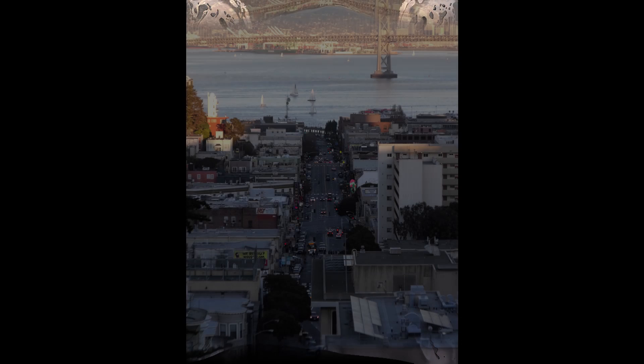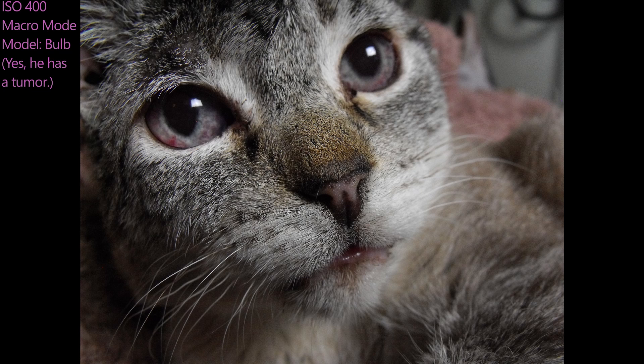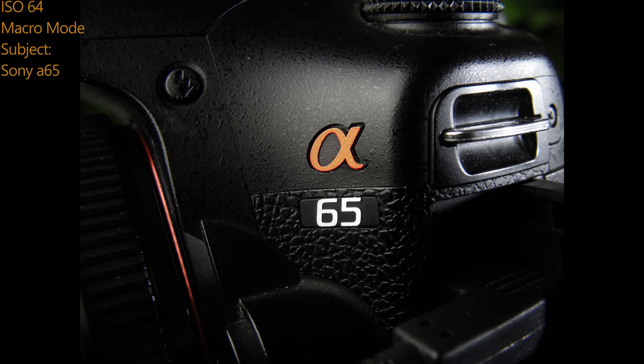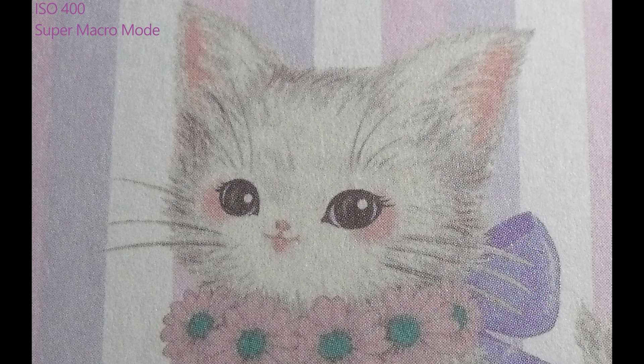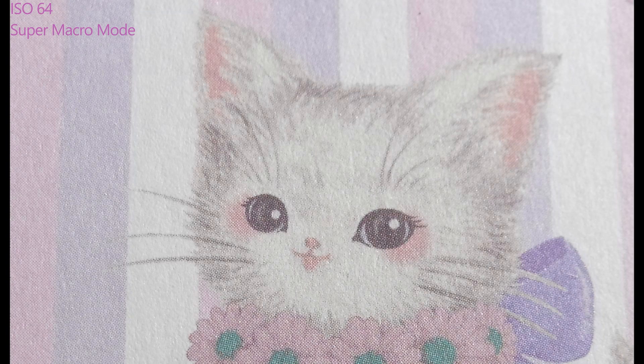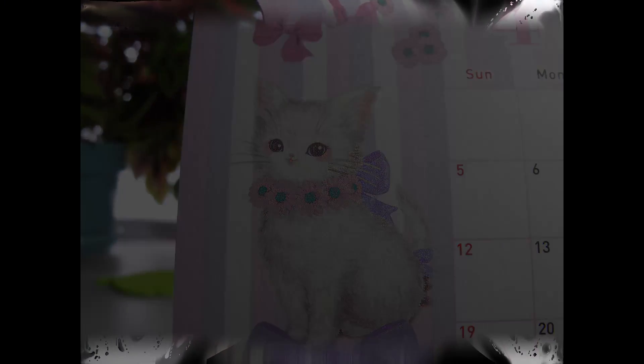Now for the really important part — how is it to use, and what kind of results can you expect? The answer is why I would recommend this or another advanced bridge camera to a beginner on an extremely limited, sometimes under $20 budget. What you get out of it really correlates to how much effort you put into it. If you put it in auto, you're not going to like it. If you learn to use it, it's great. The automatic mode tends to favor higher ISO settings even in broad daylight — I believe this is partly due to the dual IS function. This particular camera doesn't do too well over ISO 400, so I would recommend staying below 200. It is always best to shoot at the lowest you can — in this case, ISO 64. ISO 100 is barely any different.